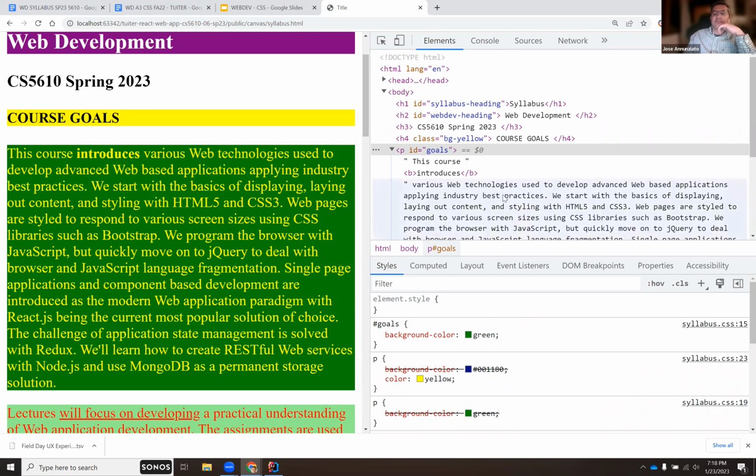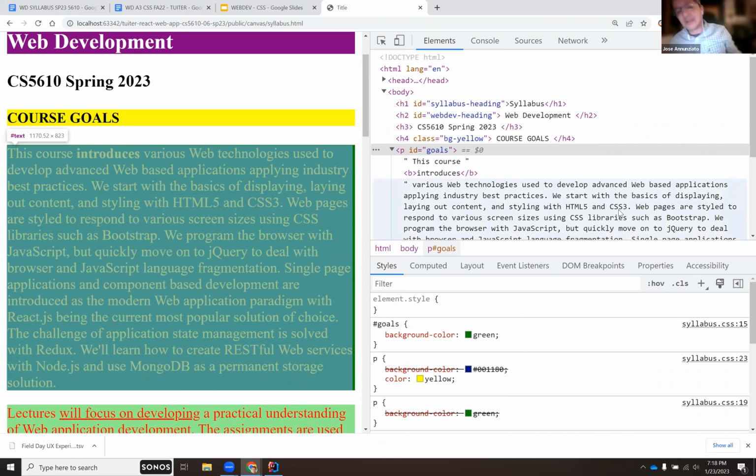So for instance, this tool I'm using here on the right-hand side is called the inspector, and you should get into the habit of having the inspector open almost always, right? Because you are the developer, and you are interested in making sure that you are telling the browser how it should render the left-hand side.